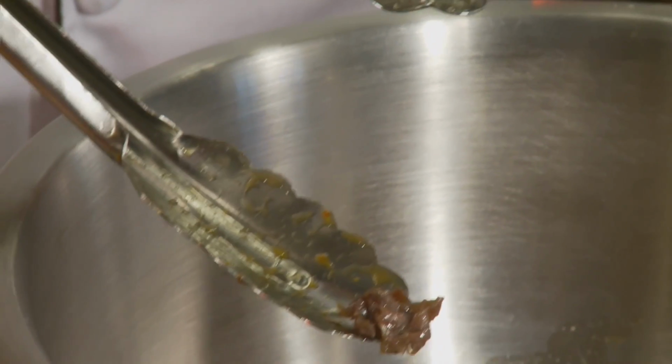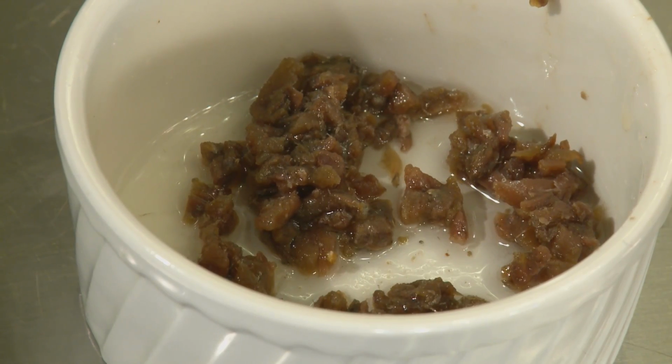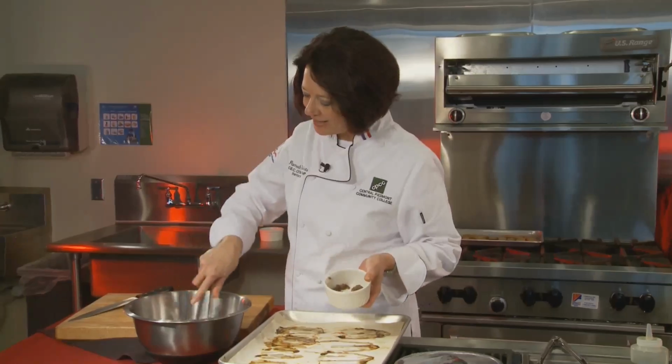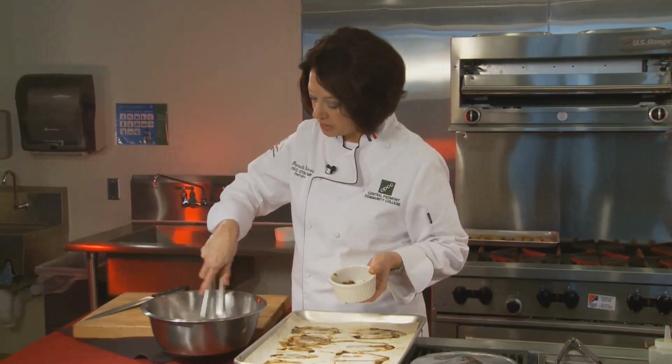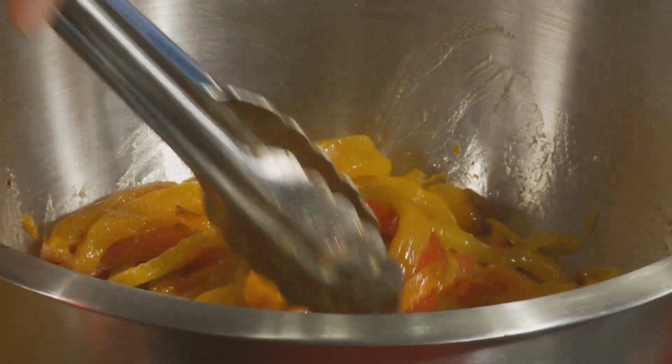In my tongs, I have everybody's favorite pizza topping, anchovies. Don't go running off scared. Oh, I hate anchovies. Remember, anchovies have a tremendous flavor to them. It doesn't always come off as a fishy flavor. And we're not taking it and just loading it up with anchovies. I like putting a little bit of the anchovy in there and stirring it in really well.